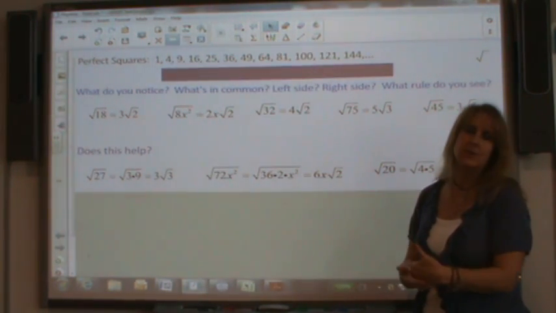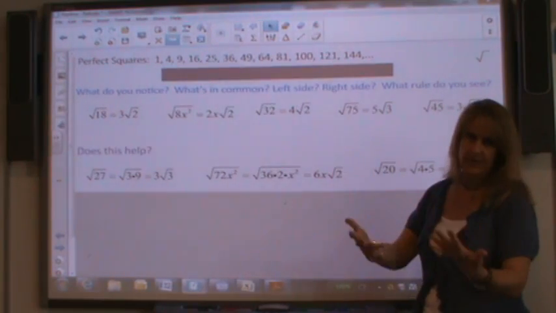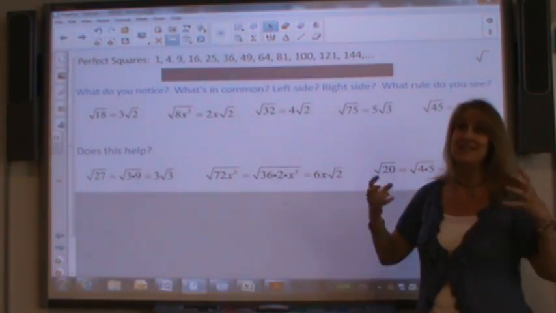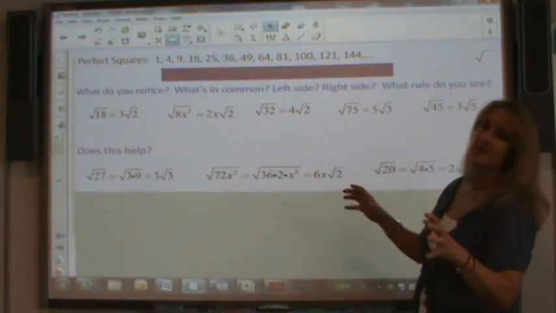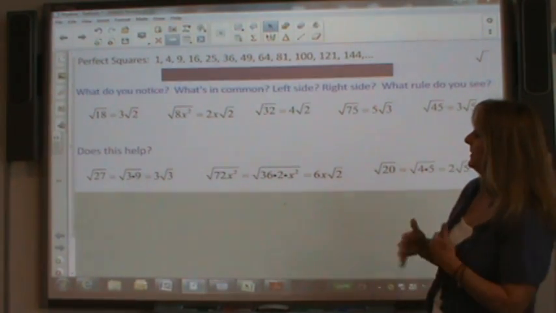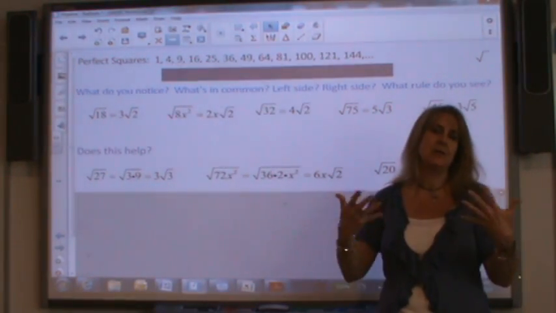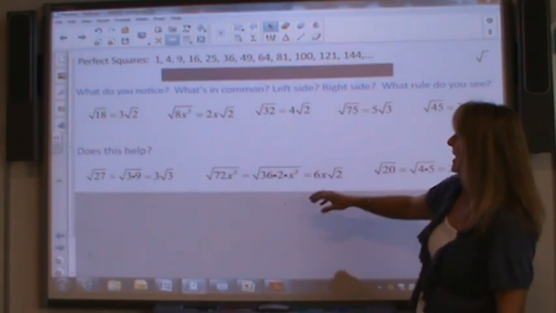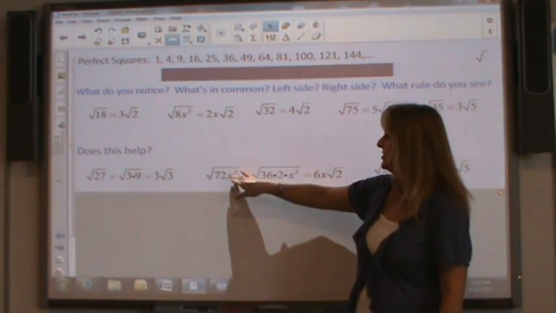We've been working with simplifying from early on in your math career and math grades, starting with fractions, that you would always simplify fractions. So this is an example of where you need to, in the math world, be simplifying radicals, simplifying square roots.